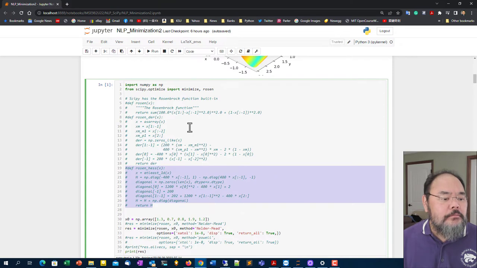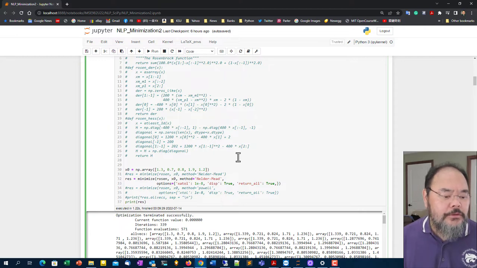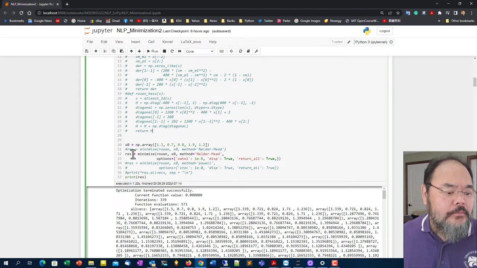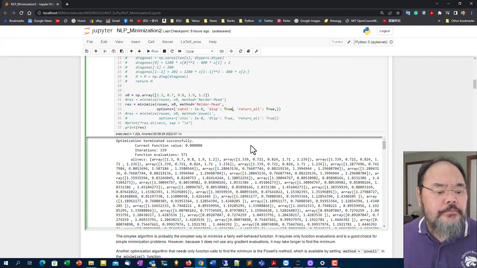So if you don't like to use the default Rosenbrock function, you can type your own; here it is. x0 is the initial solution, starting with 1.3, 0.7, 0.8, 1.9, 1.2. So this is the five-dimensional Rosenbrock function. Very simple, I just want to minimize this function, giving the initial conditions right here, using the Nelder-Mead method. I typed in some options just for your exercise, giving convergence tolerances, and I ask it to print all the output and return all the arrays or data points.